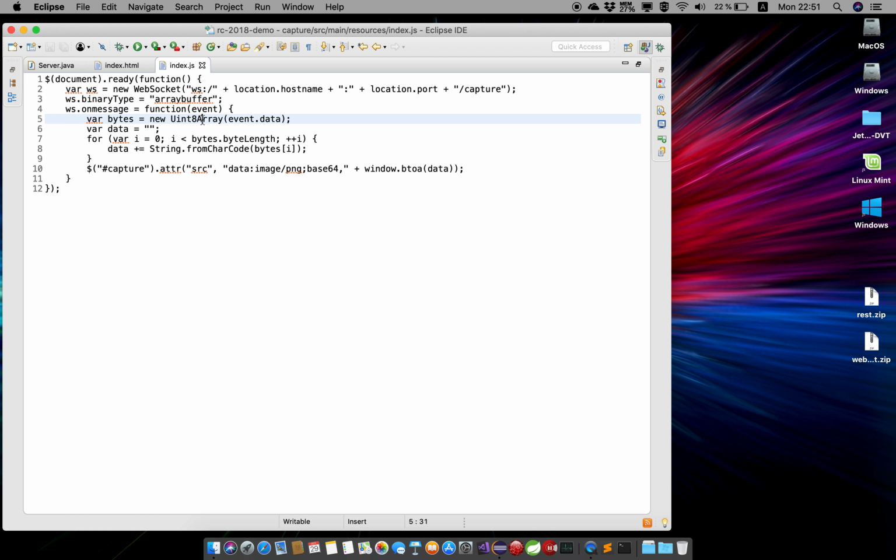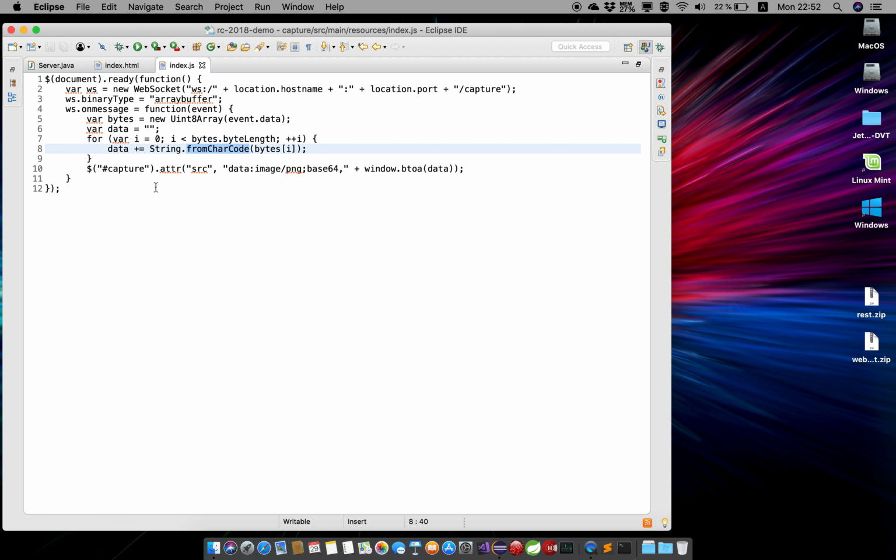I then create an array of unsigned integers with the data that I have. And I have to write the base64 string of bytes to be displayed as being the content of the image. So what I do, I iterate through the content of my buffer, and then I take each char from the buffer and do a from char code to get the char out of it.